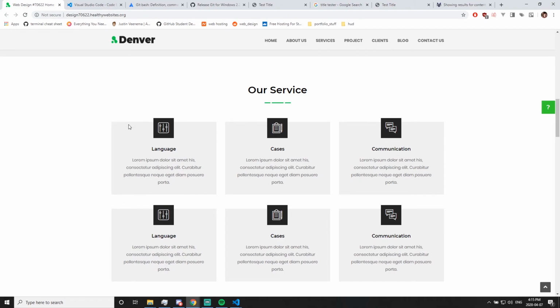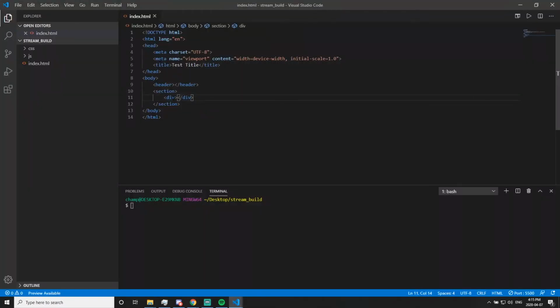But even though that's all grouped inside of it, we can still do something to that div as well. This gray background, this gray box, is not an element inside of the div. It's a div. So the way we would do this is that we would use CSS to give a background color to this div. And so now anything inside of this div, let's just show you right now.